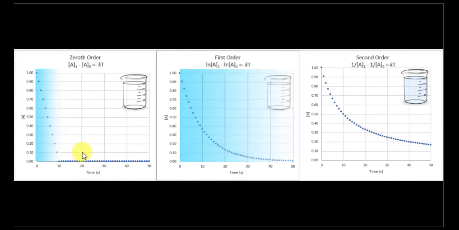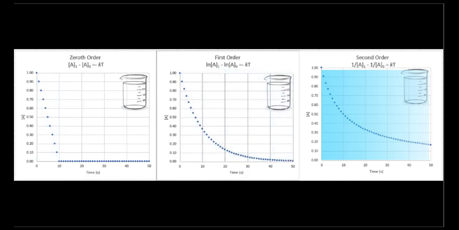Our second order will slow down even more. We're decreasing these concentrations and the effect is by the square. So you're going to have to be a very, very patient person to watch this reaction go to completion. It's going to be a long time before this solution becomes clear and we've lost all of our blue. But let's look at this more closely in terms of rates of reaction.